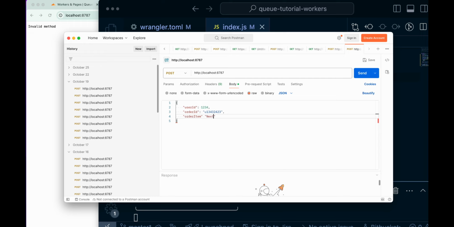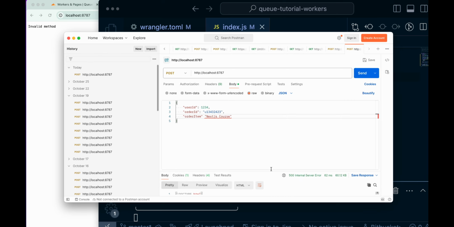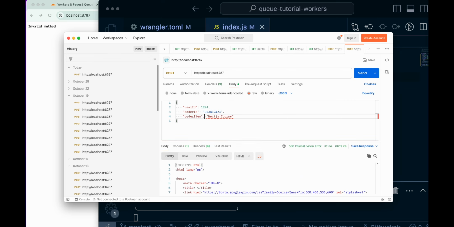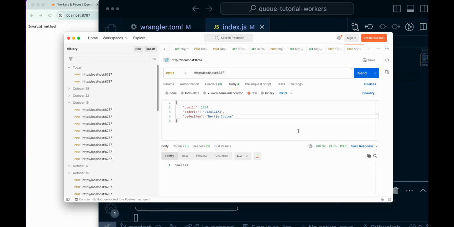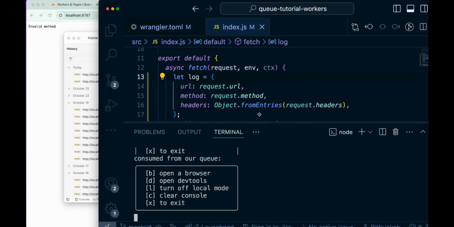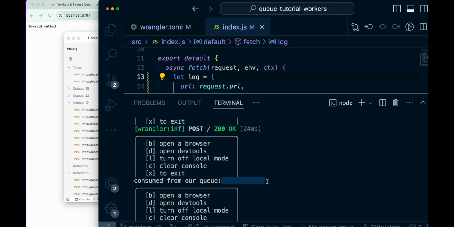Let's make it Next.js course. All right, let's send the request. What do we get? Oh, I didn't do this. Success. Let's see if we get that data consumed from our queue.